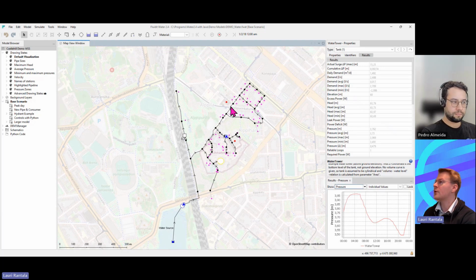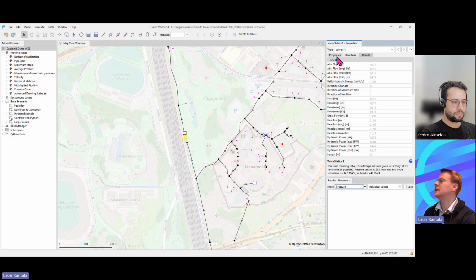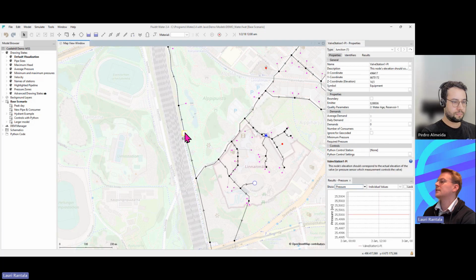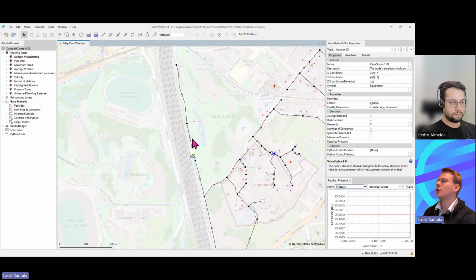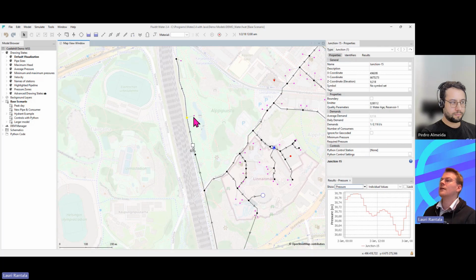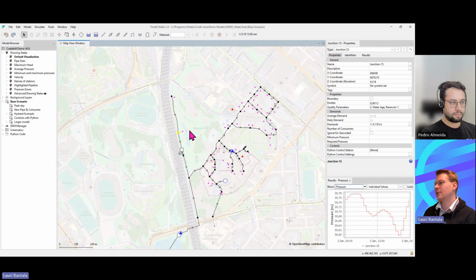If I click on any other component, for example, some of the junctions, then I will be able to see the pressure at that point in the network. And if you remember, for example, the valve was keeping a constant pressure of 25.5 meters, and that is now represented at the downstream of this valve. So it is 25.5 meters. But once the flow starts going through here, it starts to have some variation later on because these consumers are behaving according to a certain pattern.